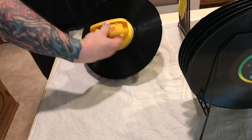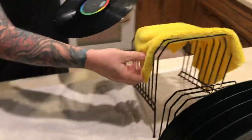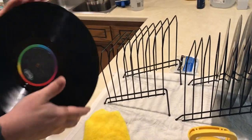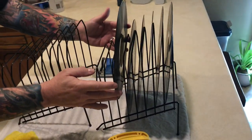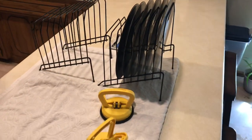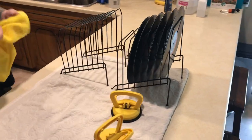I come back over here, lay out a towel, and gently open the suction cups up. There's always a little bit of water on the edge where the suction cups were. I then use these vinyl-coated file folder racks that are very gentle on the records. I can do 16 at a time with this system and they dry in a couple of hours. It really makes a big difference. I hope this helps!